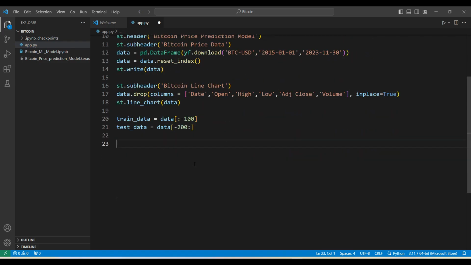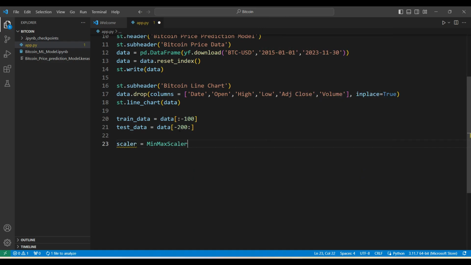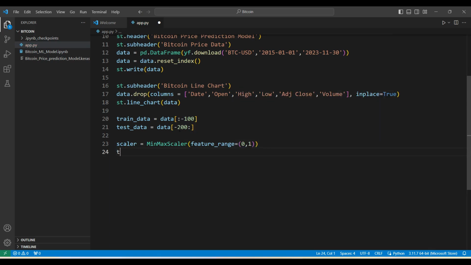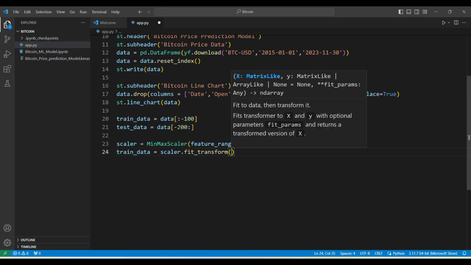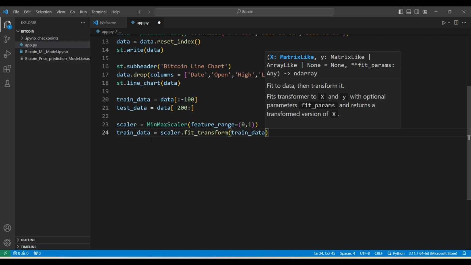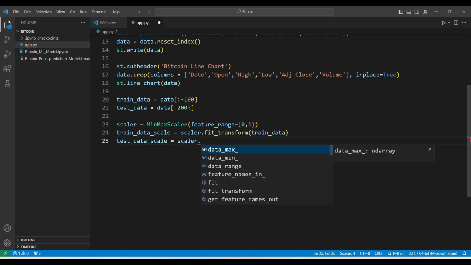And scaling the data: scaler equals MinMaxScaler with feature_range equals 0 comma 1, and train_data_scale equals scaler.fit_transform of train data, and test_data_scale equals scaler.transform of test data.